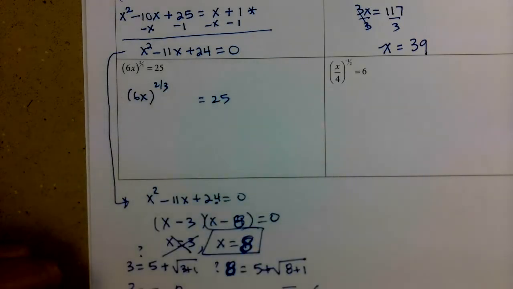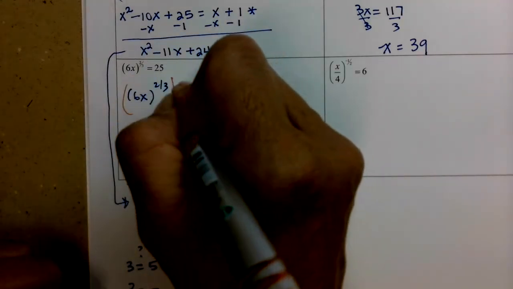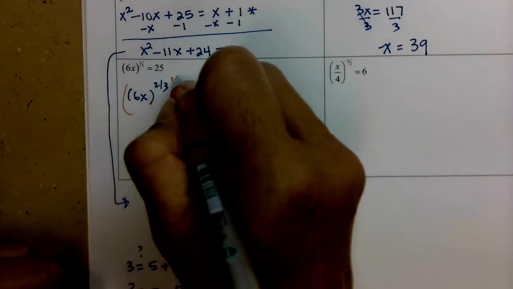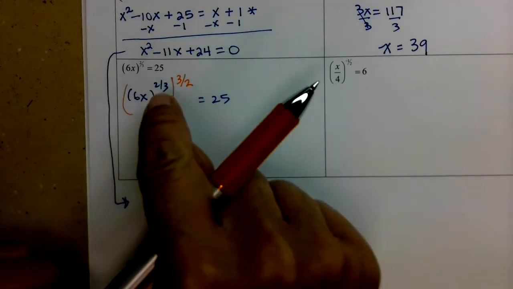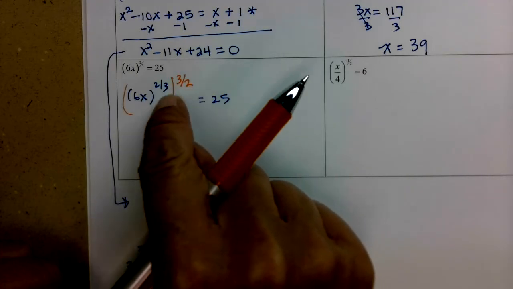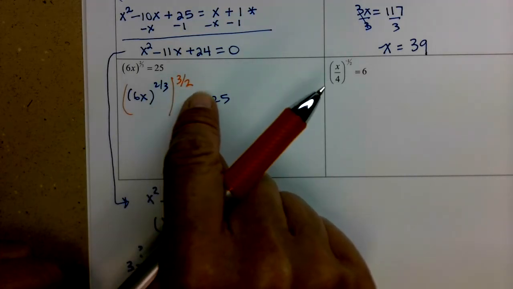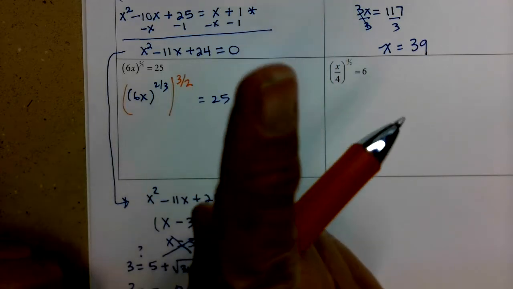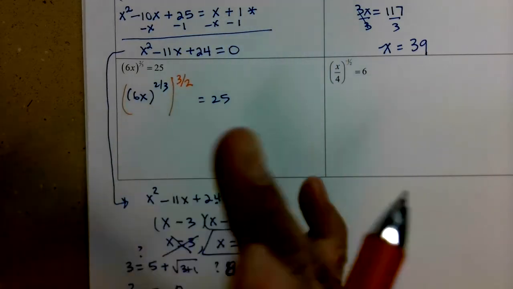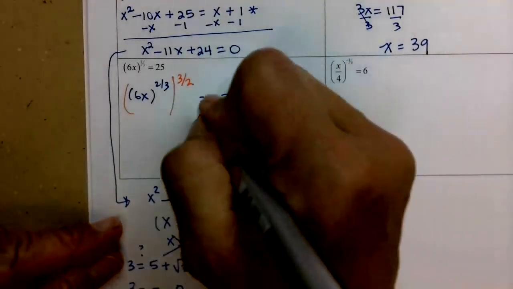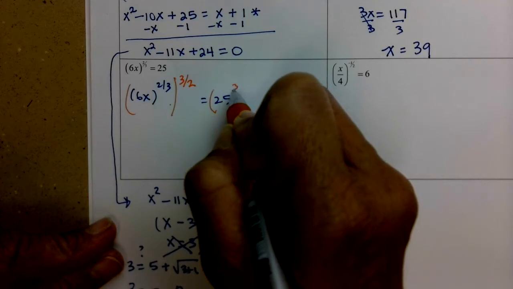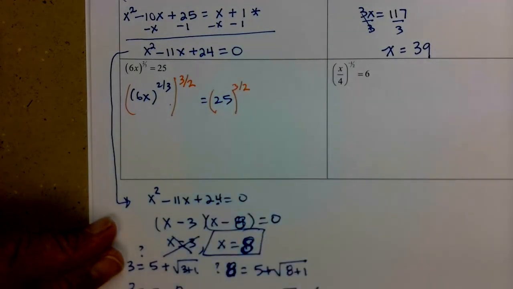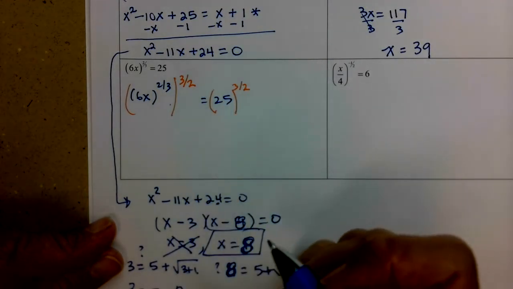Right. Well, remember, I'm going to grab a different color so you can kind of see. Powers to powers, we multiply. So if I raise the left side to the reciprocal, the 3/2 power, powers to powers, right? We're going to multiply those two fractions, 2/3 times 3/2. That's going to be a 1. That's nice. So now my 6x is just free and clear. 6x to the 1, we don't have to write the 1. But now if I do the 3/2 power on the left, I have to do the same thing on the right. So I'm going to have 25 to the 3/2 power.